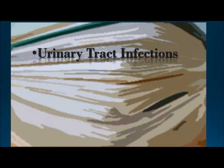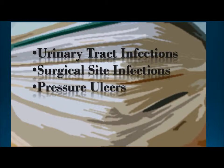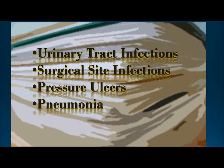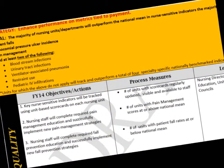A descriptive study published in 2012 about the individual effects of nurse staffing on infection rates showed that increasing a nurse's workload by just one patient was associated with increases of urinary tract infections and surgical site infections. In another study the previous year, surgical patients and medical patients showed significantly lower rates of pressure ulcers when nursing hours per patient day were increased. And when adding just one RN hour per patient day, the chance of pneumonia was decreased by 8.9% in one cross-sectional study on the effects of nurse staffing.